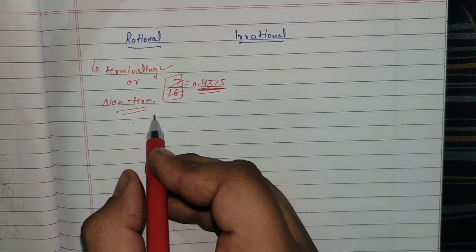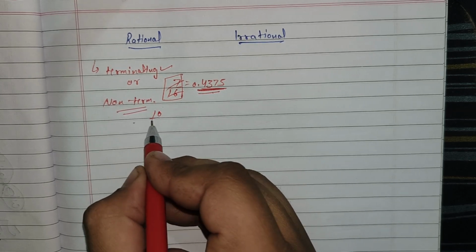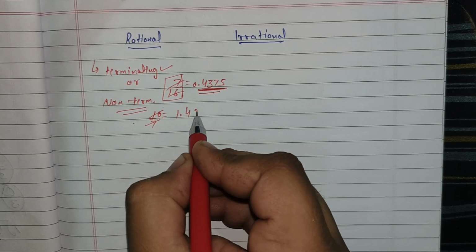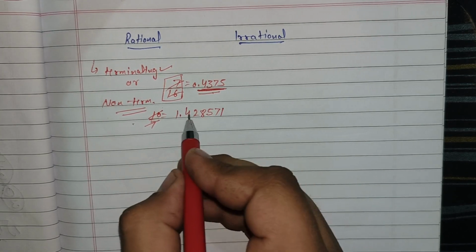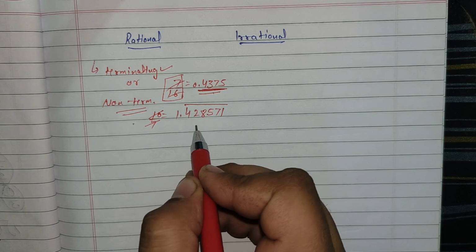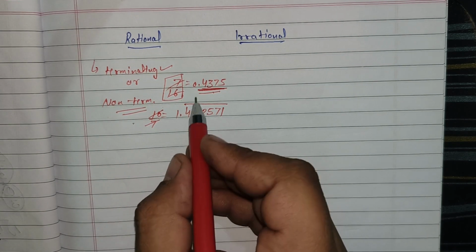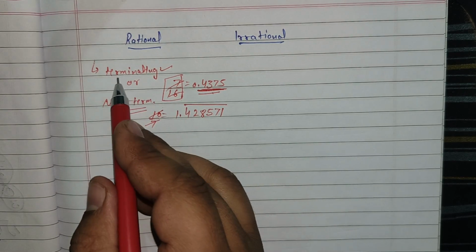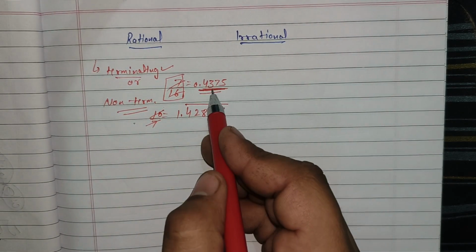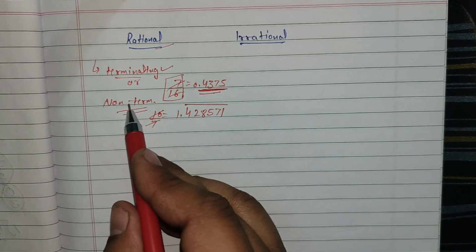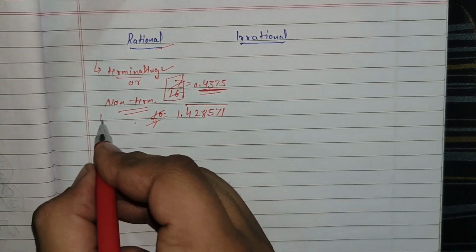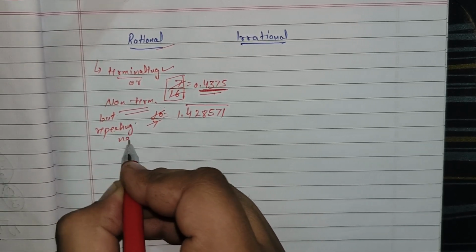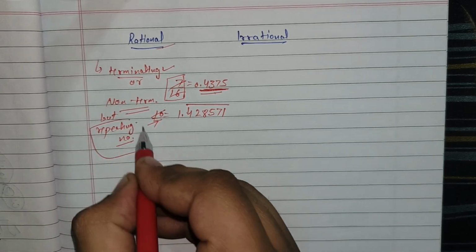so it is a rational number. Now coming to another example, we have 10 upon 7. When we divide it, we are going to get 1.428571, and it is going to repeat itself again and again. So we can say that if any fraction has a terminating decimal, it is a rational number. If it has non-terminating but repeating numbers, okay, this is very important, repeating numbers.